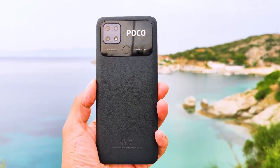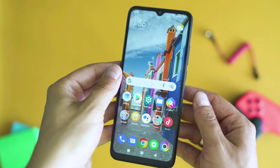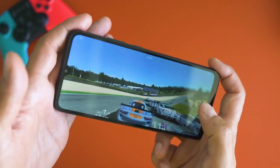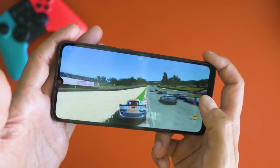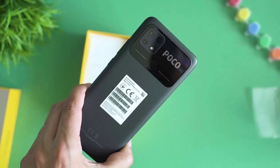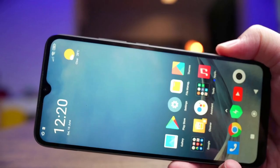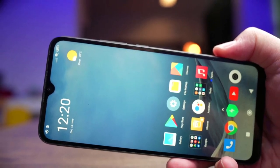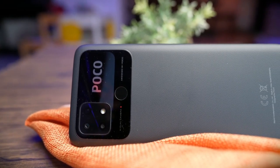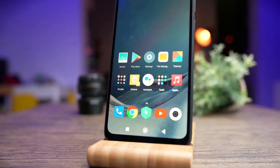The rear camera is a dual camera with a 50MP wide plus 2MP depth sensors, including LED flash, HDR, and panorama modes. The front-facing camera has a single 5MP sensor, perfect for capturing selfies. The Poco C40 comes with a rear-mounted fingerprint sensor, accelerometer, and proximity sensors for top-notch security. It is available in Power Black, Coral Green, and Poco Yellow, and runs on Android 11 plus MIUI 13 for a seamless experience.